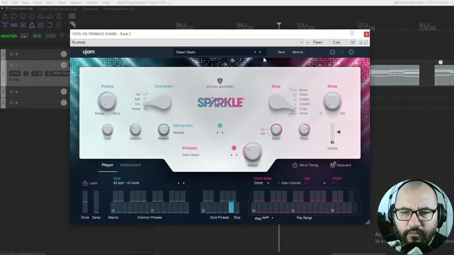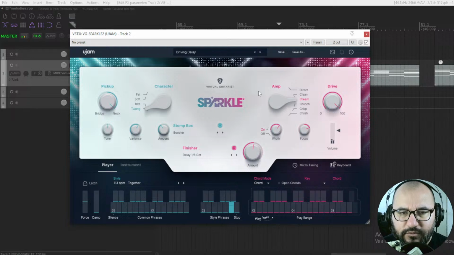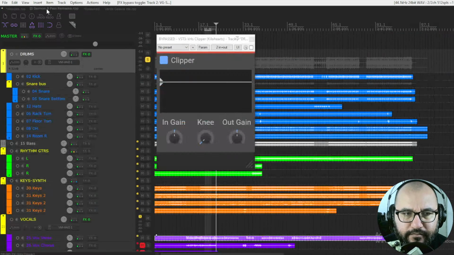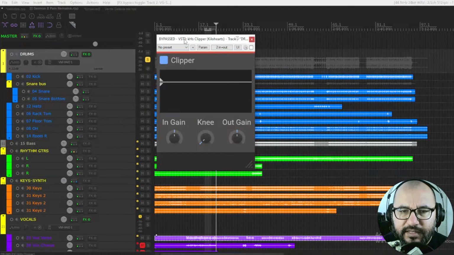And it's pretty lightweight. It's not very heavy on the CPU, to be honest, like normally these instruments with many samples and stuff have. And by the way, this is a 7 GB download, right, by Ujam. So yeah, you can consider that as well. Let's continue with the next freebie in this list.